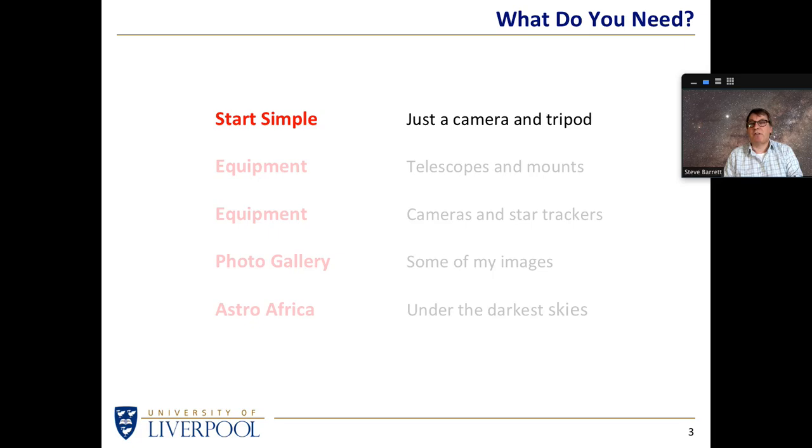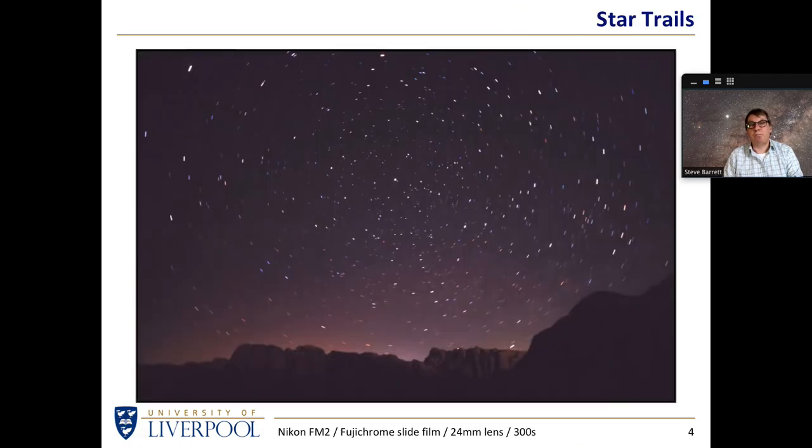So effectively, if you've already got a camera and a tripod, this is, if you like, zero cost astrophotography. And this is one of the earliest pictures I took some years ago now. You can see from the details right at the bottom of the screen, this was not taken with a digital camera, so that tells you how old it was. This is getting on for a couple of decades ago or so.